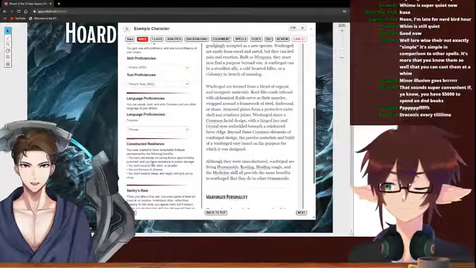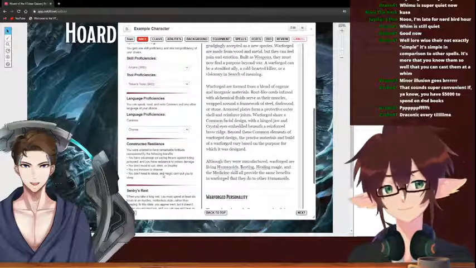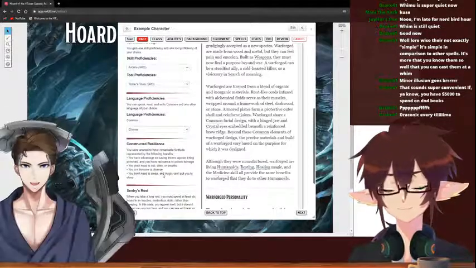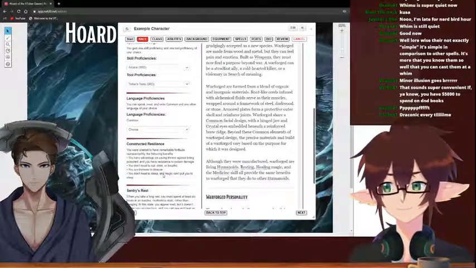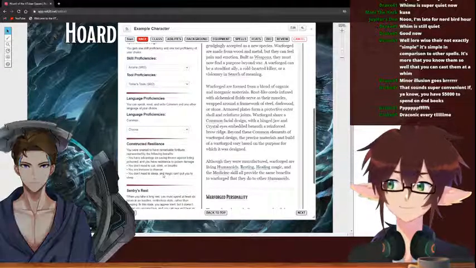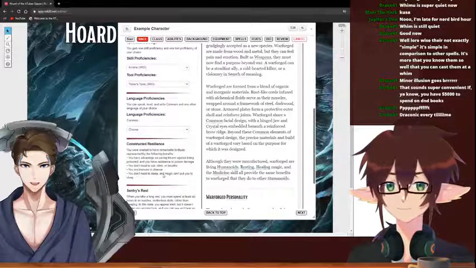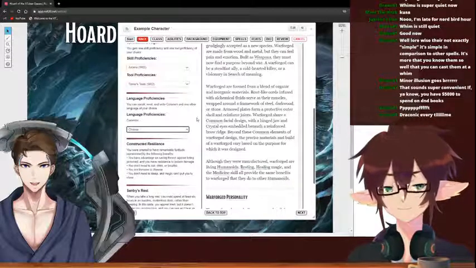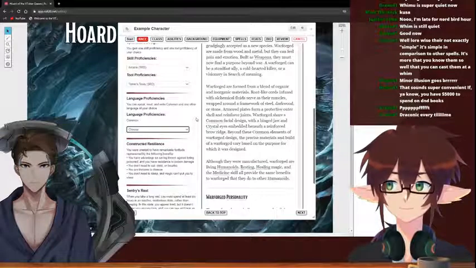Dwarvish, Elvish, and Giant, Gnomish, Goblin, Halfling are all pretty straightforward. However... Quick question about Dragon's Blood. Is Dragon's Blood like an obtainable material that you can use for like advanced stuff? Absolutely. There are certain spells that require the blood of freshly killed objects. Some of them need to be dragons, others need to be humanoids, etc. Can I create a gadget that preserves the freshness and quality of materials? Absolutely. Okay. So this is beyond D&D. Tuck that knowledge away.